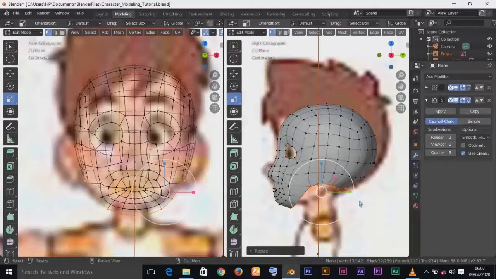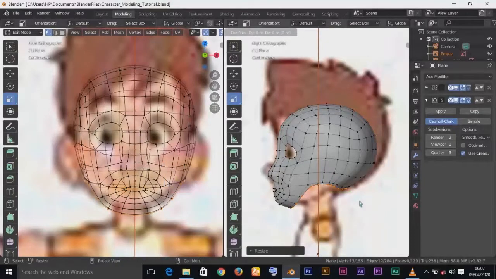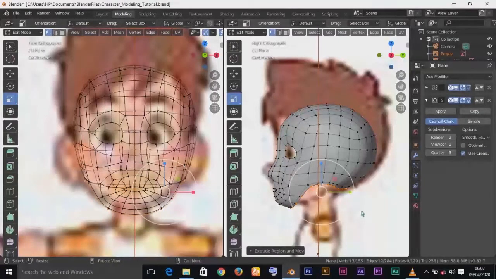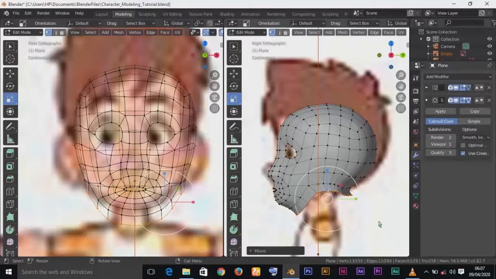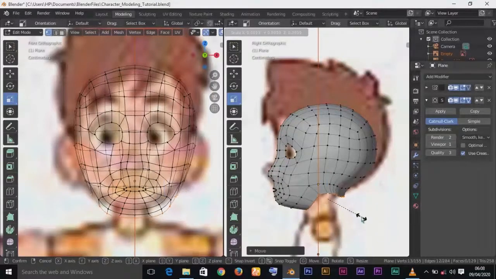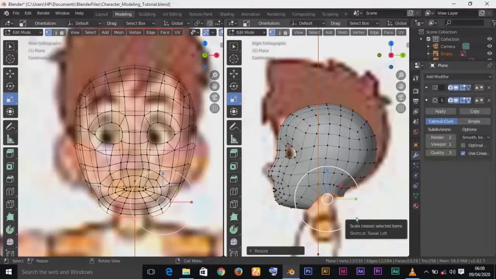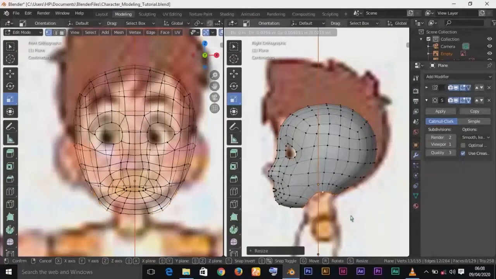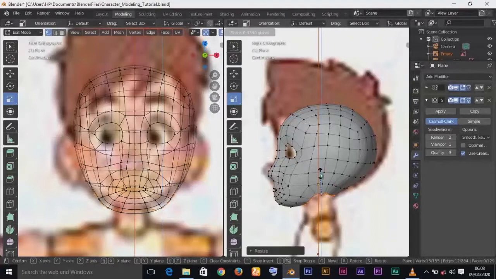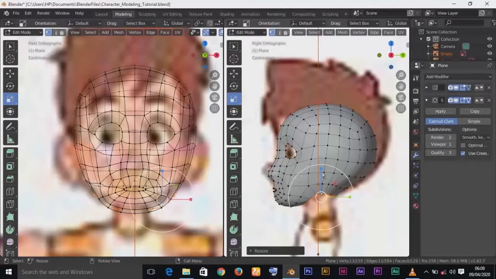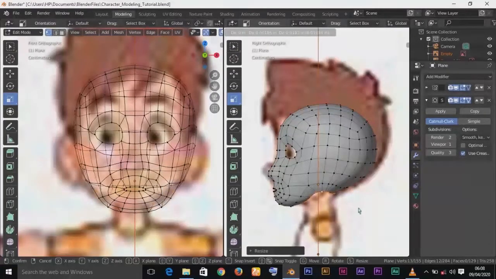I go press E to extrude, G to grab, move downward, S to scale like so, G to grab and move it up, scale inward, scale from the Z axis, press G and then move your neck as you like.